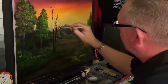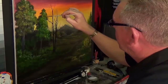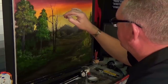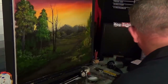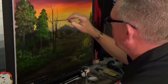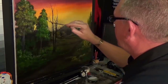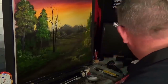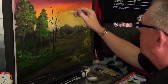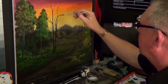Let's just do a couple more twiggies. Never been very good at doing branches, but they do take a little bit of practice. But hey, who cares? I don't mind. A tree is a tree is a tree, and as long as we've got a tree that looks something like a tree, then it doesn't really matter. That one's growing now.